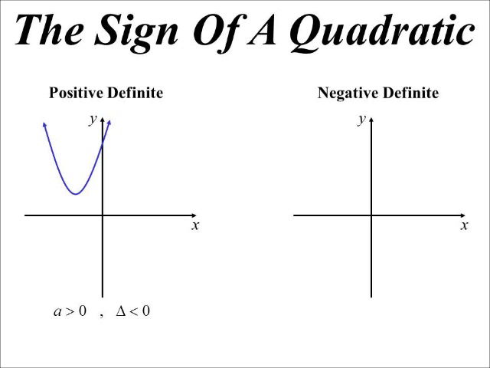There, of course, is a matching one, negative definite, where it's always below the x-axis. So this one would be concave down. Discriminant's still less than 0, because, of course, there's still no x-intercepts. So that would be the condition for proving it's always negative. So it doesn't matter what value of x we put in, we're definitely going to get a negative value.